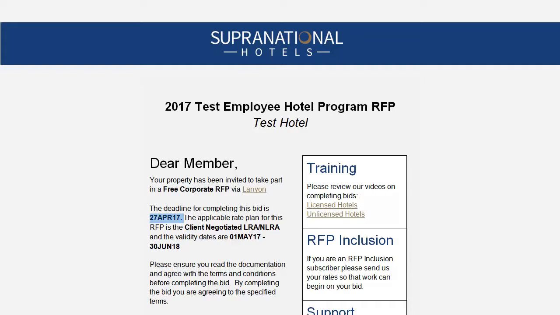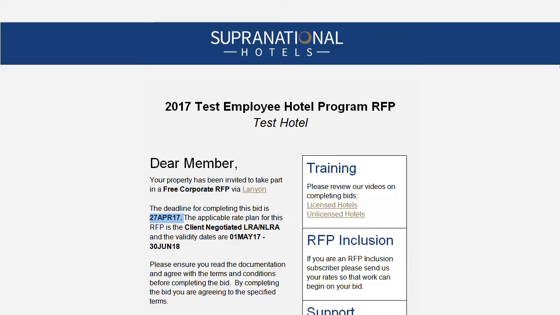And the reason corporates and consortia and TMCs put in this series of dates is so that they can be sure that at each point in the process they know where they are, they can report back to the people that they work for, they can give ideas on budgeting, they can talk about those options, and the sooner your bid is in, the more you can be included in that process, which, as I say, vastly improves your chances of having your bid looked at more thoroughly and being engaged in a conversation with that corporate partner. So what happens then?